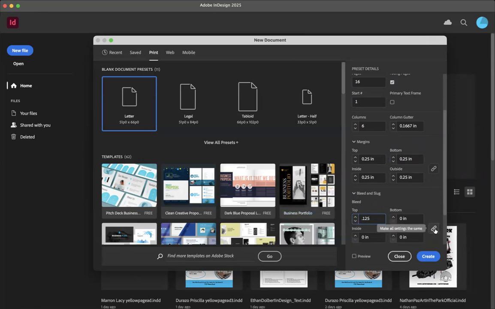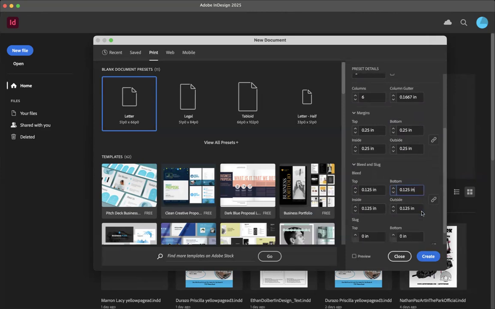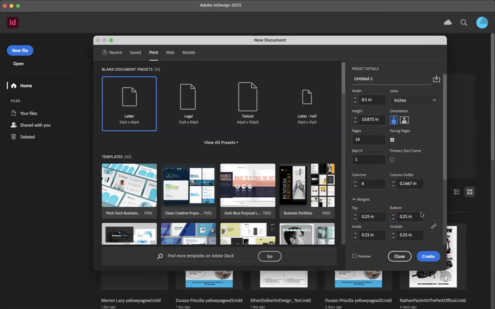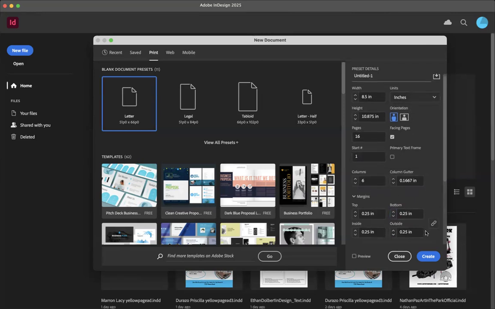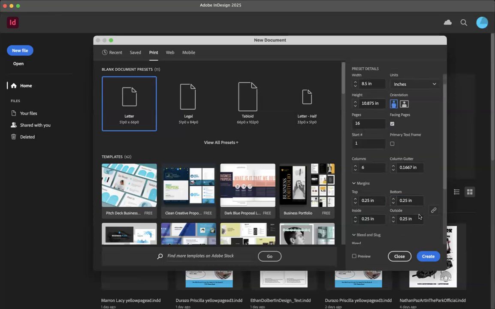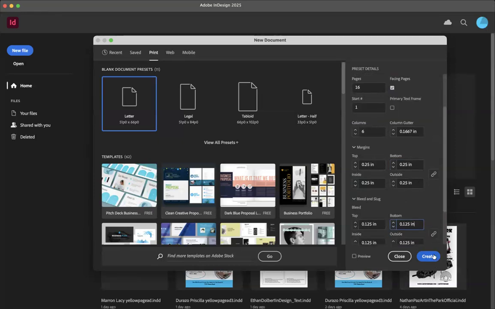And again, as long as that's connected, type the number in the first one, press your tab key, and you have your bleed line. So once all that is set, 8.5 by 10.875, 1/4 inch margins, 1/8 of an inch bleed, click create.